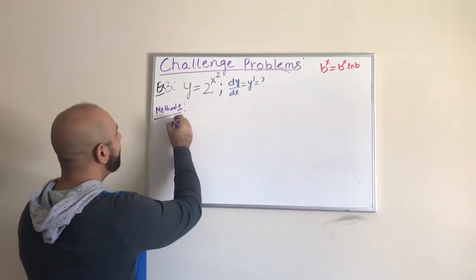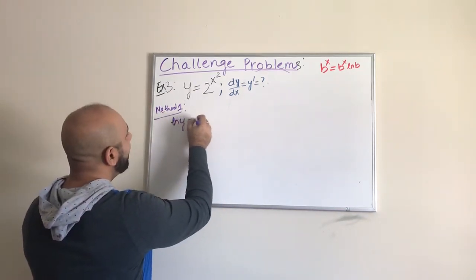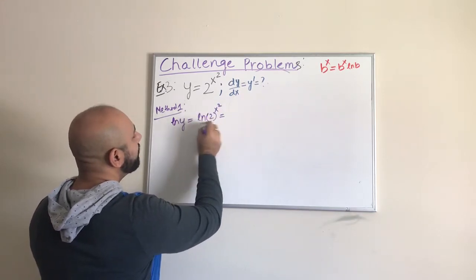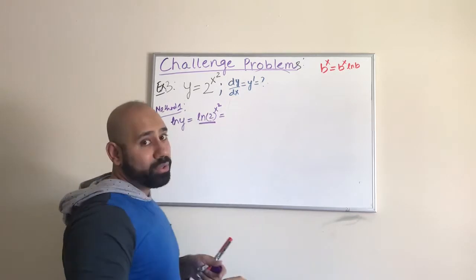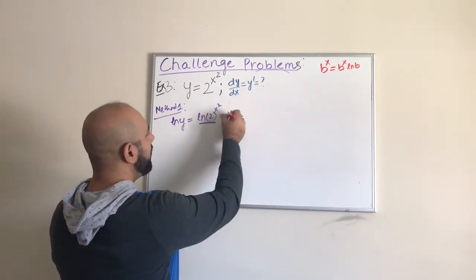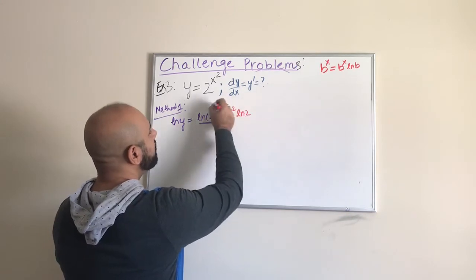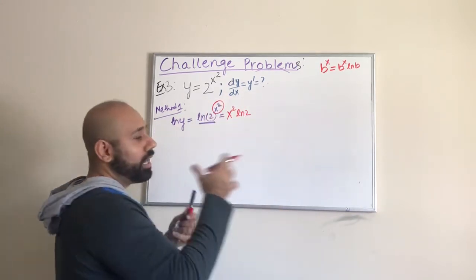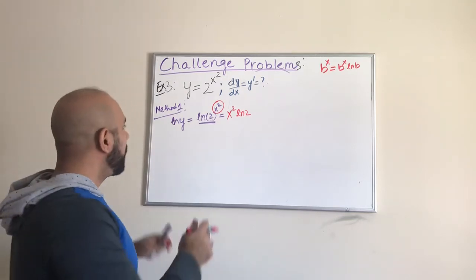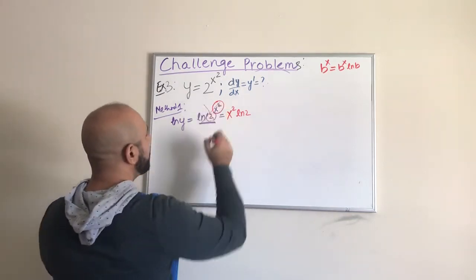So if I apply log on both sides, it's going to be ln of y and then ln of 2 to the power x squared. But we already know that we can use the power rule of the logs here. So how is that going to look? It's going to look like x squared times ln of 2, because you just bring the whole exponent up front and then you multiply by whatever is left here, ln of 2. So guys, once I have it simplified, I just ignore this.